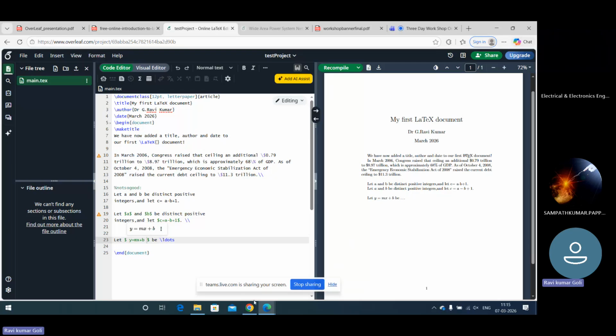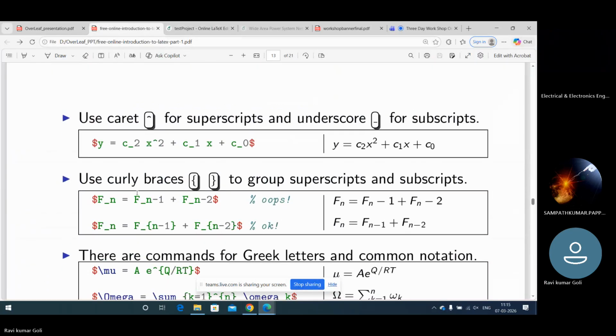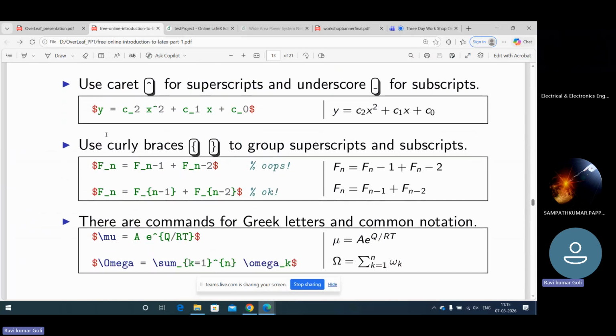This is sometimes you require the access.